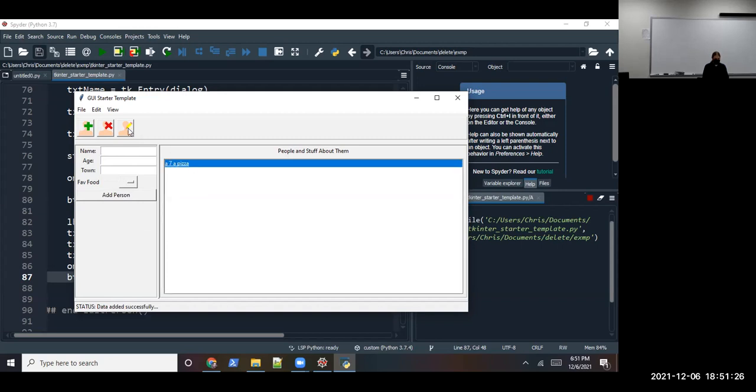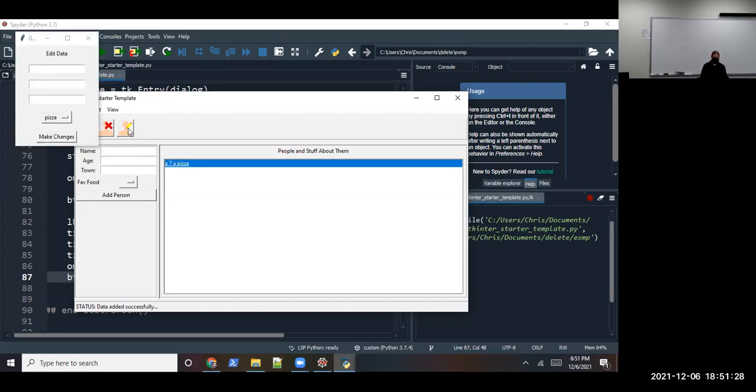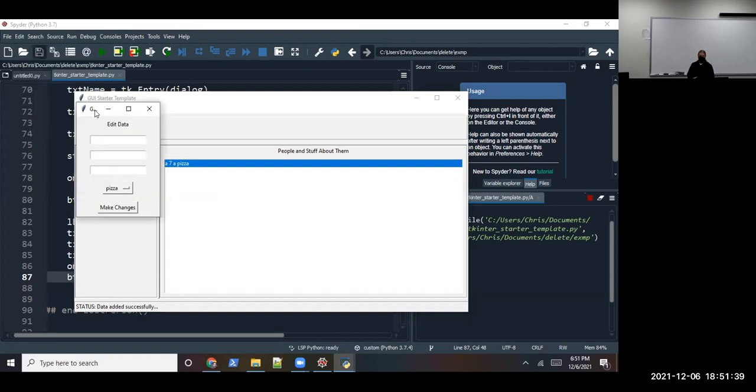Once we can select some data, hit edit. There we go. Now we at least see the minimize, the maximize. And notice that I didn't put a title, but it's trying to put a title there. This top level widget, the dialog box, is always connected to our main GUI running, so it inherits the title from that.